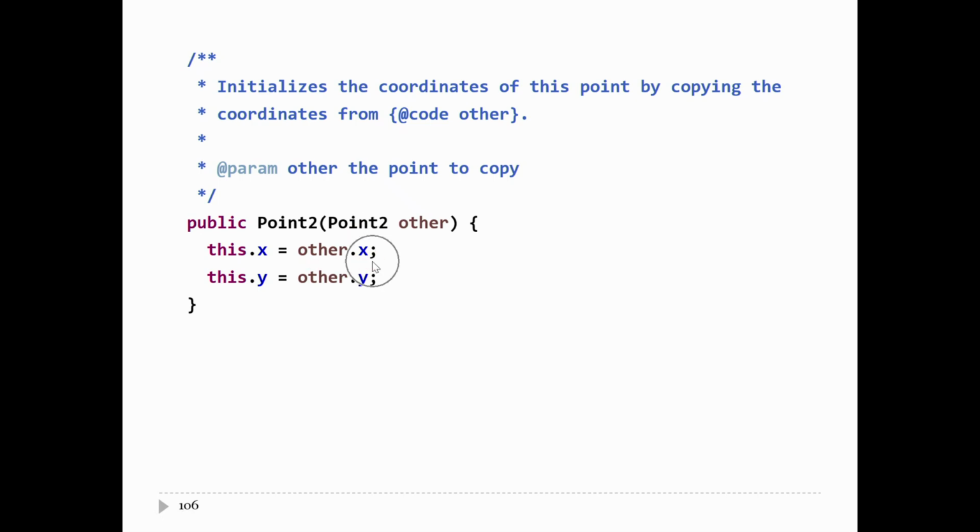So other is a Point2 object, so it has a field called x. I'm allowed to access the fields of the other point inside the class Point2 because inside the class Point2, the fields x and y are visible to me. So I can write other.x and other.y here. We're inside the same class after all, so I have access to the fields of other directly by name. So here we would simply want to say this.x equals other.x and this.y equals other.y. Don't flip it around. Don't write other.x equals this.x and other.y equals this.y. That sets the value of the other point, which is not what you're trying to do here. You're trying to set the values of this point.